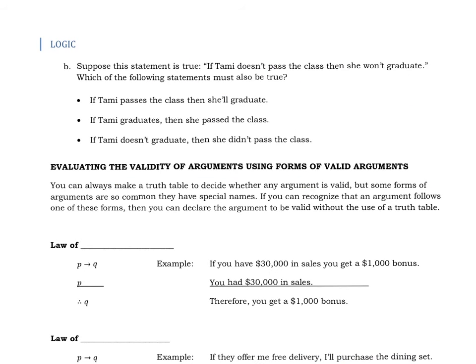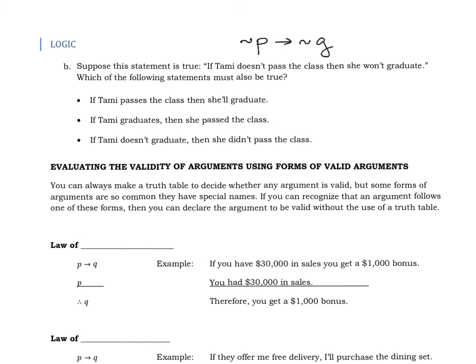So example 14b gives people some problems because they're expecting everything in the conditional to start out positive. So maybe we need to start looking at the opposites on our 3 other statements. So let's go ahead and write the conditional symbolically. If Tammy doesn't pass the class, so remember we write our statements in the positive, so if Tammy doesn't pass the class, not P, then she won't graduate. Implies not, let's put a G there. So not P implies not G.